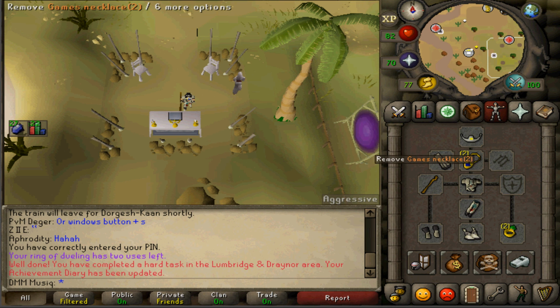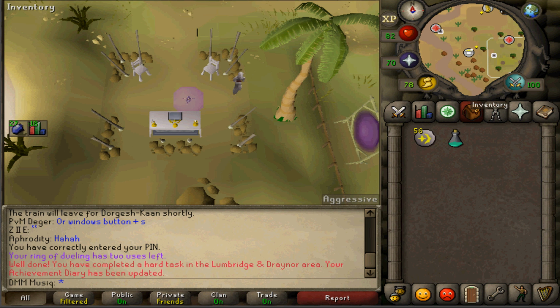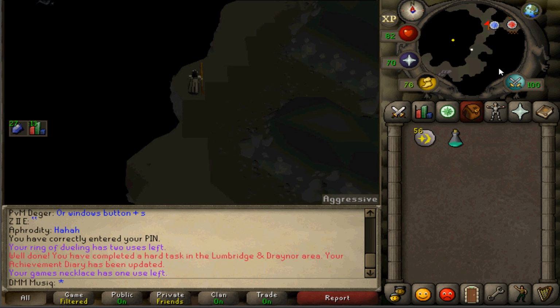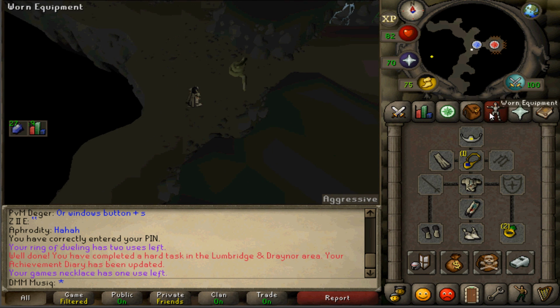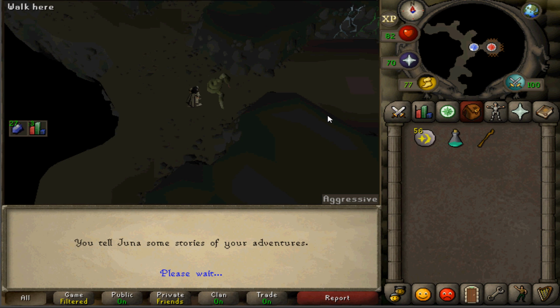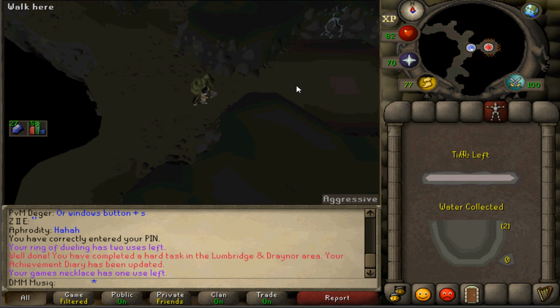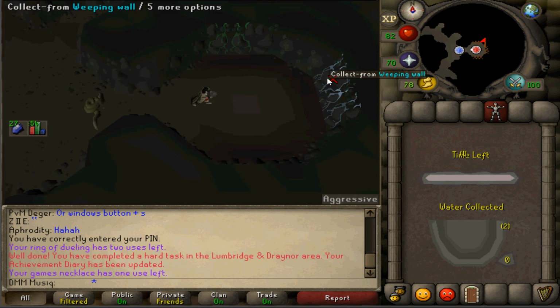Next, let's use our games necklace and teleport to Tears of Guthix. Even though it is in a cave, you don't need a light source. Let's go north and let's do a game of Tears of Guthix. Be sure to have nothing in your hands. Let's talk to Juna. Yes, okay. You will tell her one of the stories. And now we just need to collect 100 blue tears to complete task number 9.